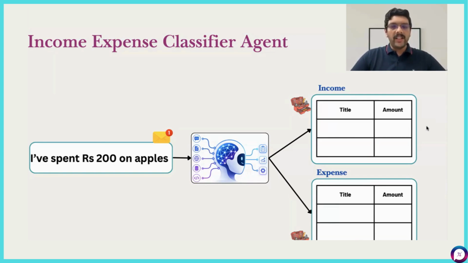So in this video, we're going to pick a very simple example. We have an income expense classifier, right? What it does is, say you have some text, as you can see here, that says, I've spent so much money. What you have is an agent, and it's not an LLM, it's an AI agent powered by an LLM that then classifies that, determines whether it's an income or an expense, and then using the tools it's provided, pushes it into an income table or an expense table. So fairly simple. You'll find that it's a single step or a single loop agent. It just has to complete one loop. But I think it's a good example to help you get started with AI agents.